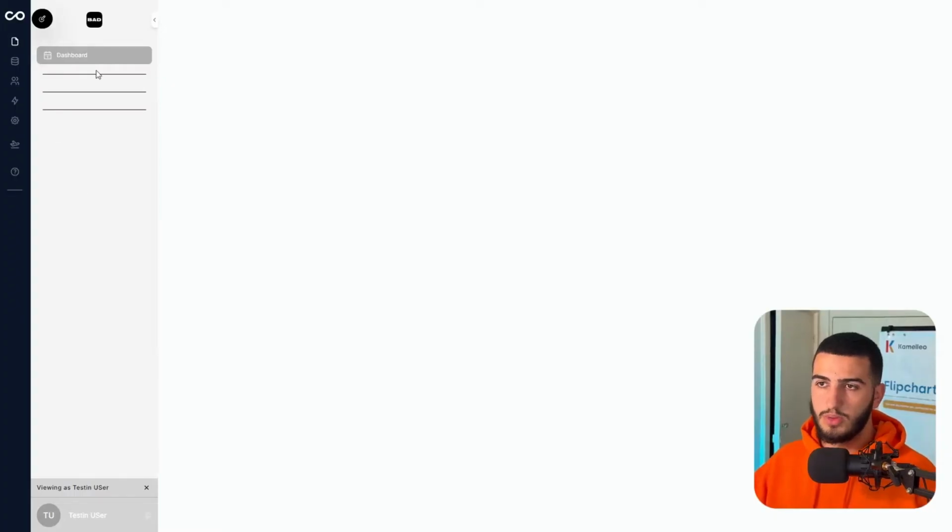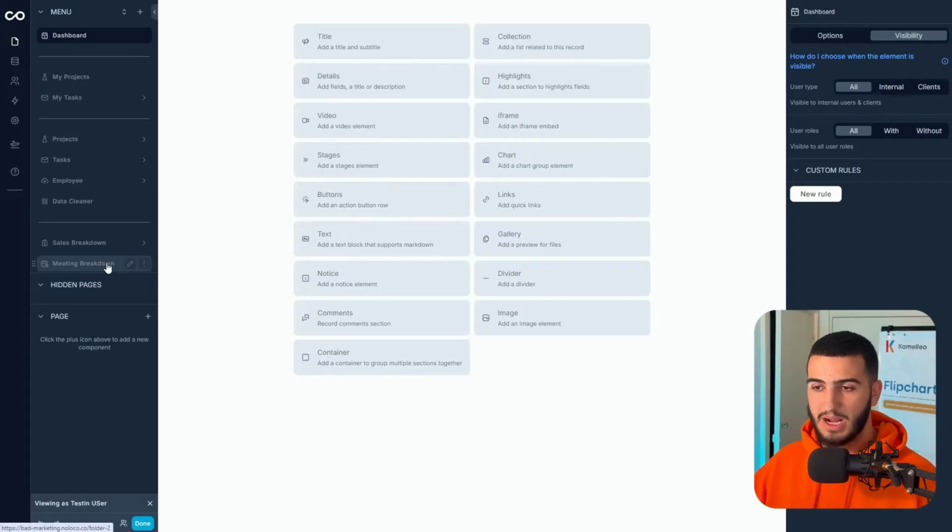So if I go back to the logo, as you can see from a client view, I can't see much. So we're going to go back over to the build mode and actually edit. These are all the different pages for all the different users. So I'm just going to go ahead and actually create the different pages for the specific client role. Now for the home page, I'm going to leave it as this dashboard, which is already empty. So all we have to do is add the project page, the task page, the meeting page, the payments page, and the quick link page.